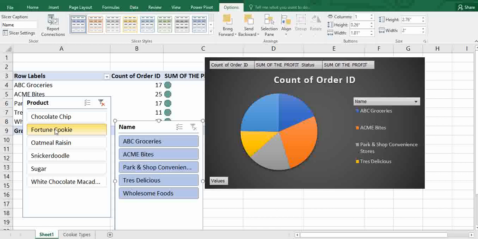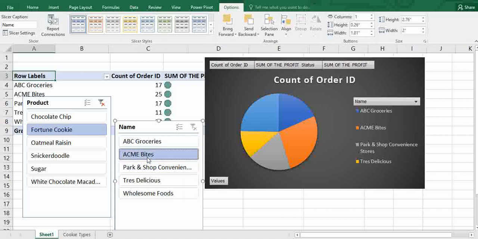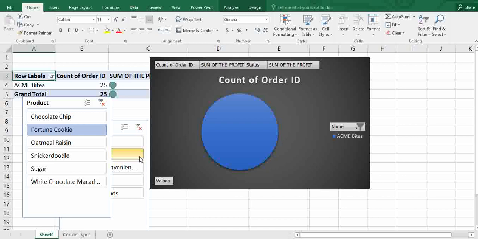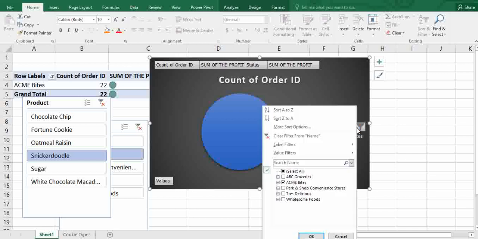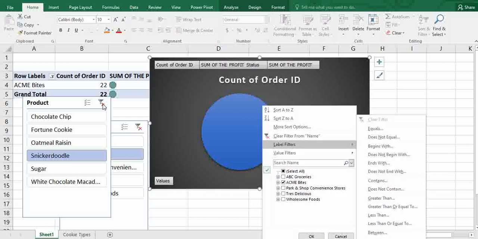What if I want to combine? If I hold Control and I add oatmeal there, it's going to give us that. Then what about that? It's going to give us that. Now I want to see how much Acme Bytes, who is doing well, how much they bought, let's say chocolate chips, then the fortune cookies and the other items there. As you can see, it is changing, right? Alright, so that's good. That's about all Acme Bytes that we are having right now.